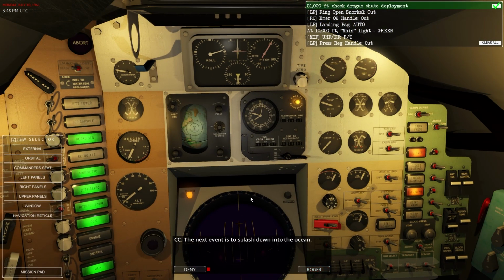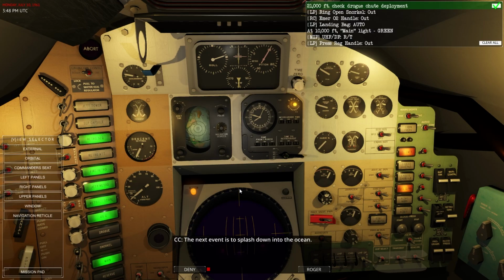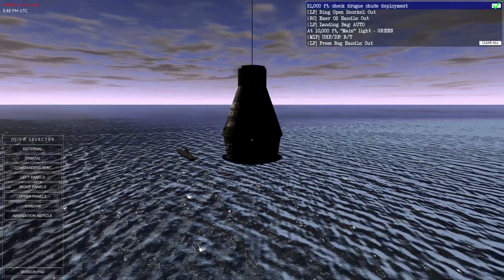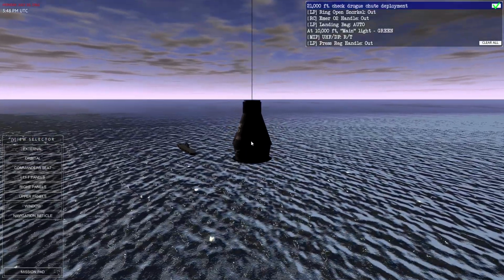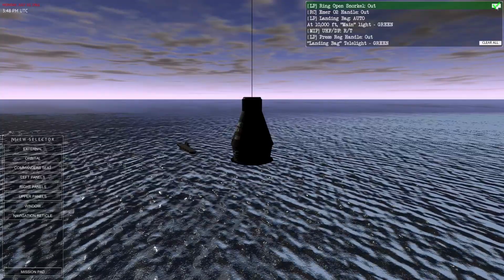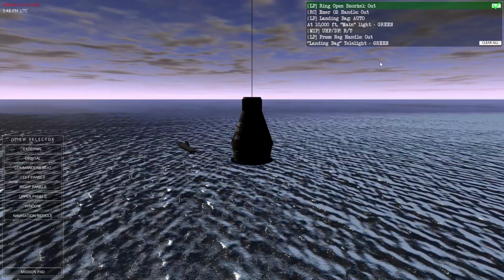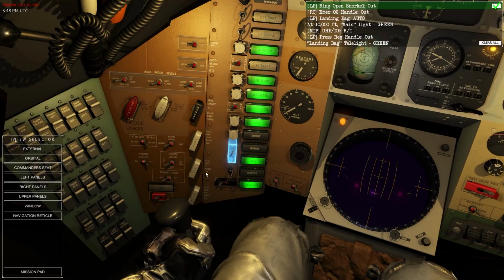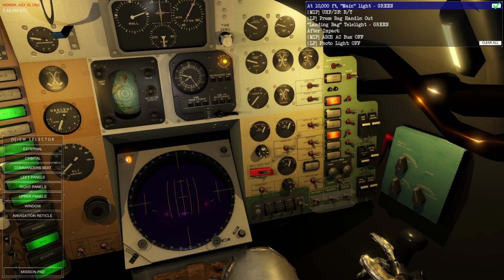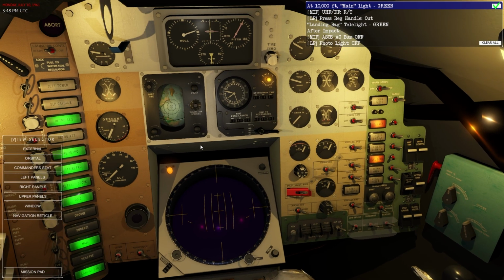The next event is to splash down into the ocean. Okay. I think that might be a little bit. Oh, crap. Were there steps we had to do? No. Oops. 10,000 feet, main light green.